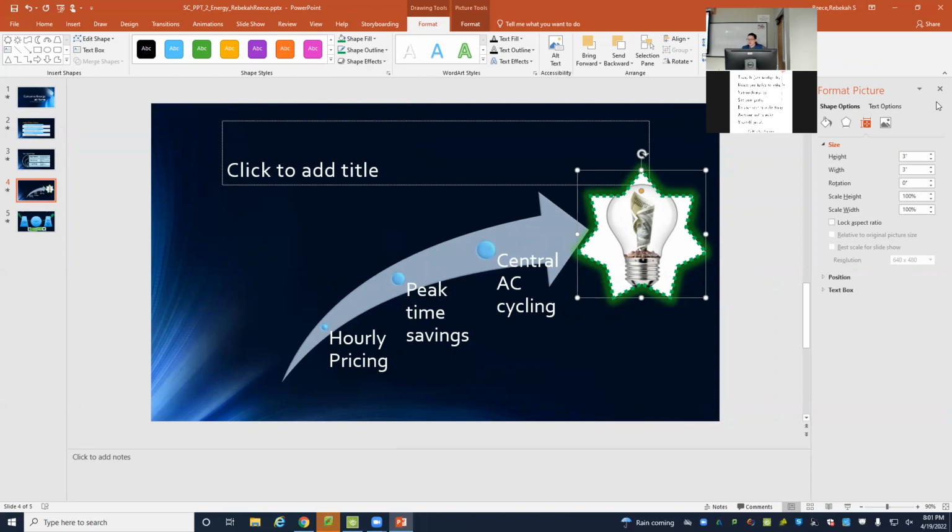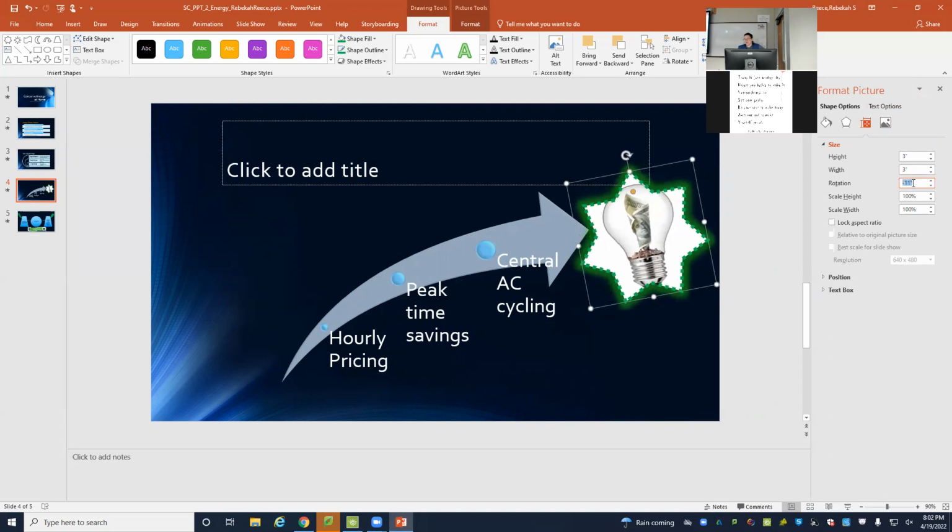And then over here in our format picture task pane, you'll see the rotation is set to 0 degrees. We are going to rotate it so that it says -15. You can use your little down arrow to -15, or you can just type in -15.